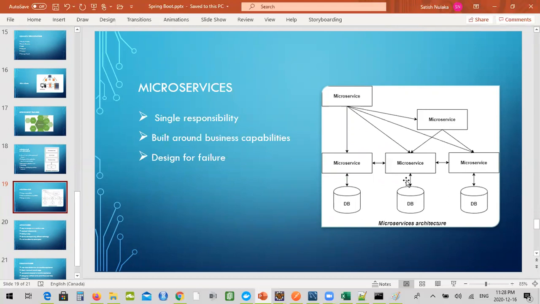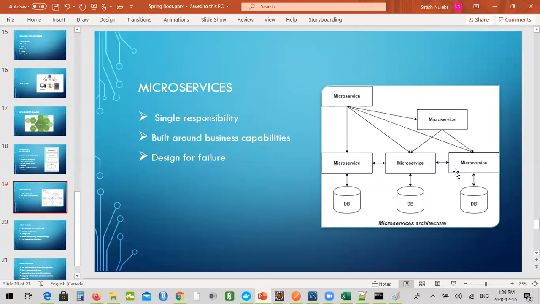I need to think about multiple problems which may come up, at least because of that. So sometimes you may see a different schema in the same database, or you may see different databases, or maybe all the microservices might be talking to a single database, right? Again, there is nothing called right and wrong. It depends on the needs of your application. So if you see here, our microservices are intra-communicable. That means any microservice can communicate with any microservice for information, right?